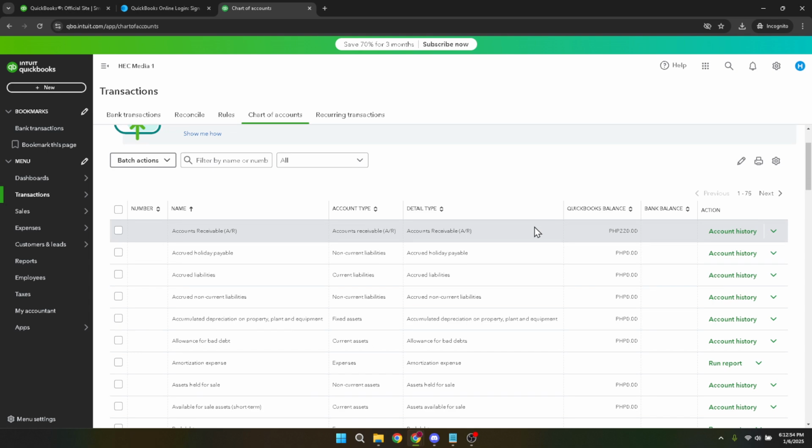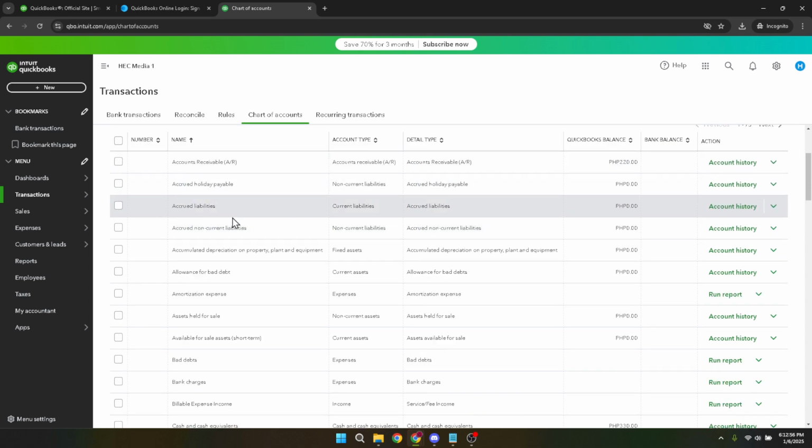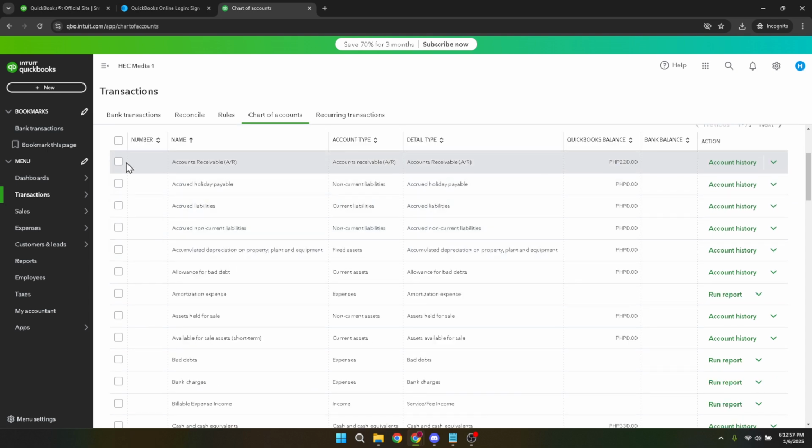When you've identified the category you want to edit, look to the right hand side of the screen. There you'll notice a drop down option. It usually looks like a small arrow or 3 dots signifying more options. Go ahead and click on it. This drop down is where QuickBooks houses more in-depth options for handling each account.